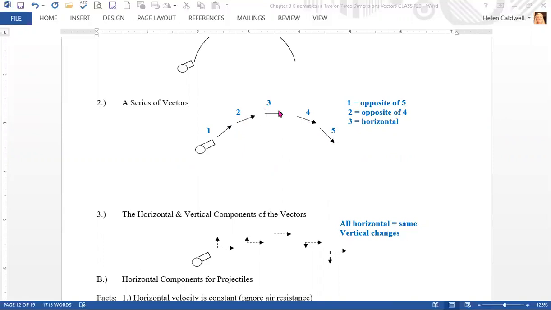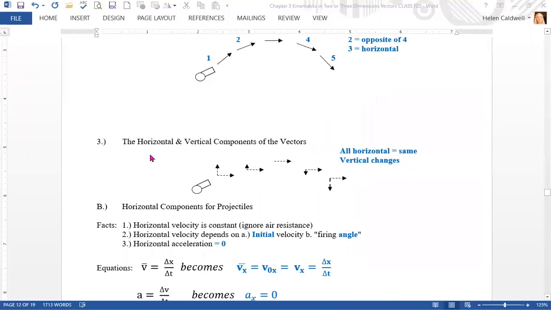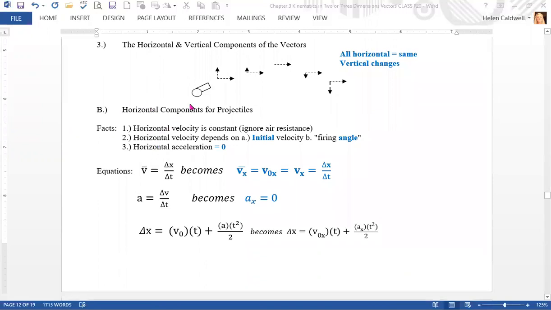So what we want to do is take each of these 5 vectors and divide them into their horizontal and vertical components. To do that, you will notice that the first vector has a large vertical arrow, and it's the same size, just pointing in an opposite direction to the last vector. The second and the fourth vectors are similar. They have the same size vector in the vertical direction. They just point in opposite directions. And you should also notice that all 5 horizontal vectors are the same.